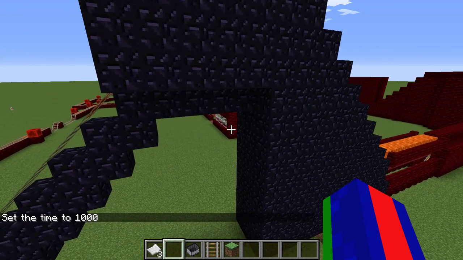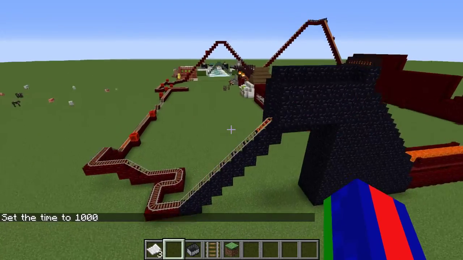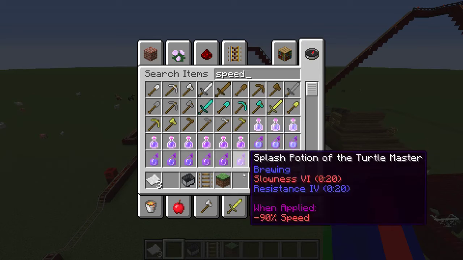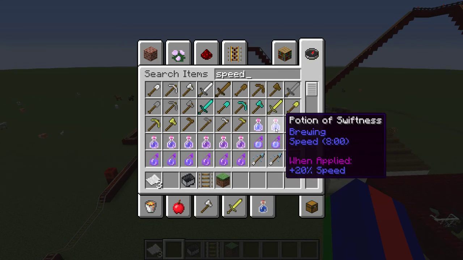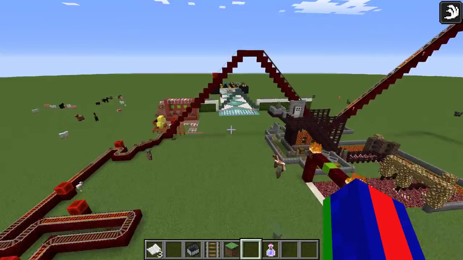Alright, there we go. I'm going to move the mic real quick. And there we go. I think we should get started. So I think we've got all the blocks sorted out in the chest over here. And what I'm going to do is drink a speed potion. Where's that 8-minute one? Drink a speed potion, and that will go faster.